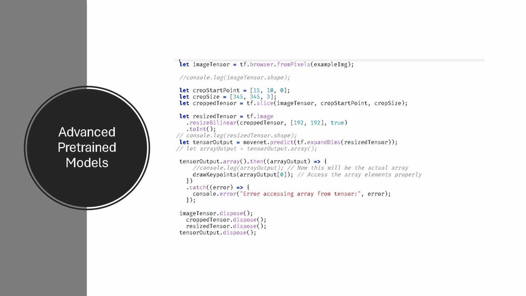The reason we resize it is because we're using a different function, movenet.predict, instead of movenet.detect, which I believe is different. There is a tf.expandDims, which I have no idea what it does. It's just there. And at the end, I've removed all the tensors because I changed it where I was trying to detect a video.